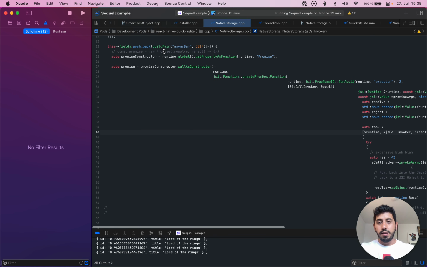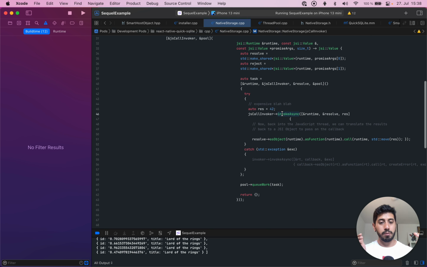Inside of it you start some threaded work, and when you're done you're supposed to go into the jsCallInvoker and call this invoke async method, which will safely allow you to interact with the JavaScript runtime, right? So then you can create stuff, you can return it without interrupting your JavaScript in the middle of an operation where it's writing or reading something and creating a hard crash.